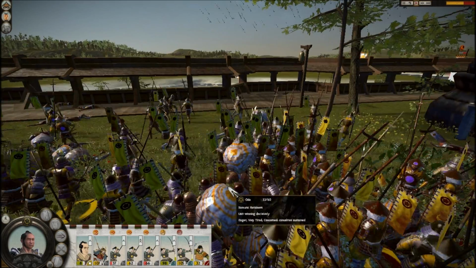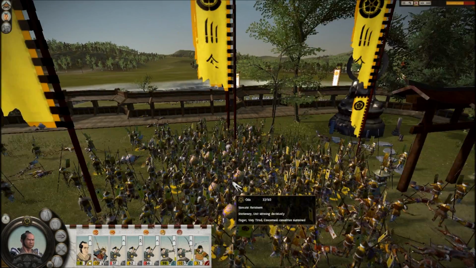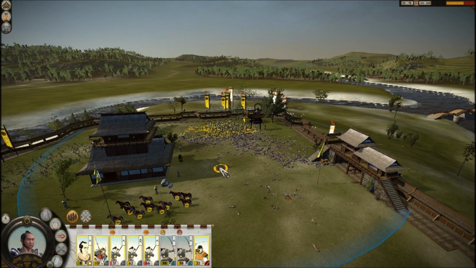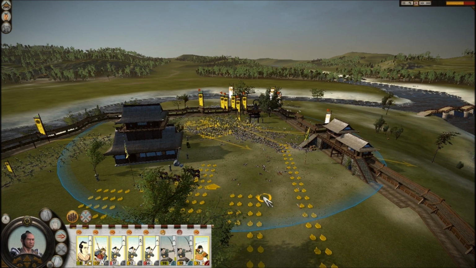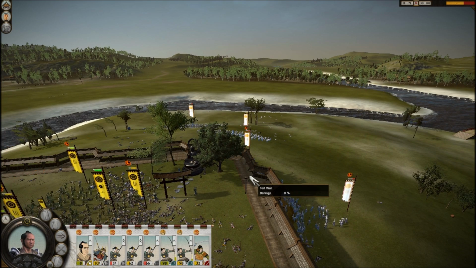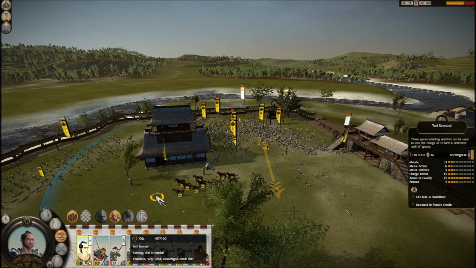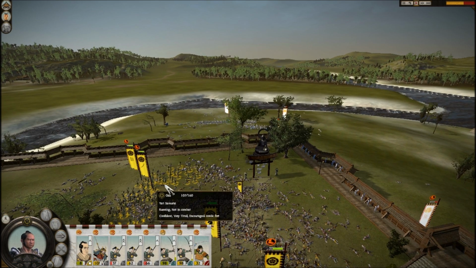It looks like we will succeed in doing that, and that should rout his forces. Maybe. Nope. Either way, they are now generalless. They have lost their general. And yep, there it goes. So their guys are probably not going to stick around too long. Our meter bar is rising in our favor.